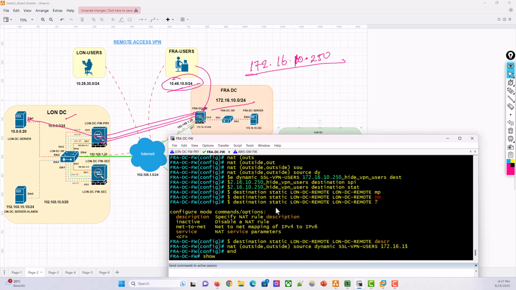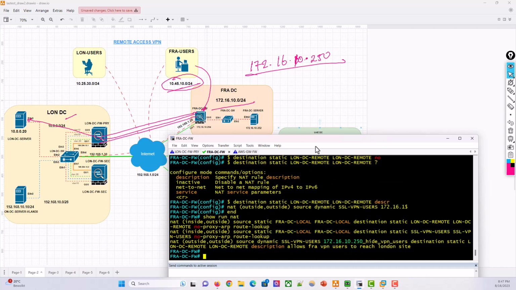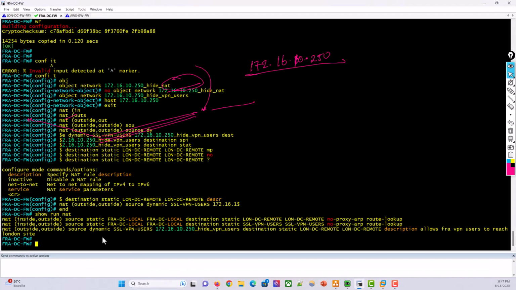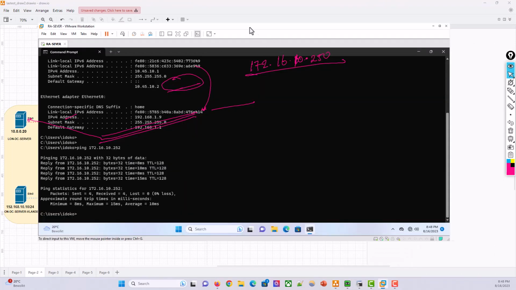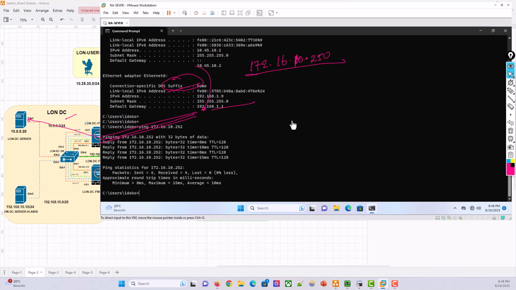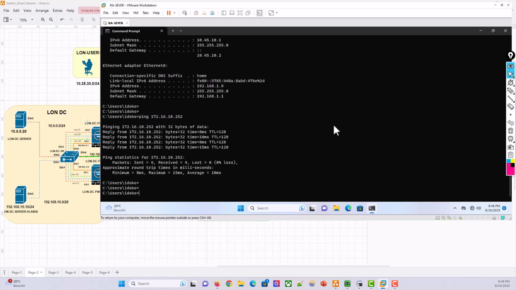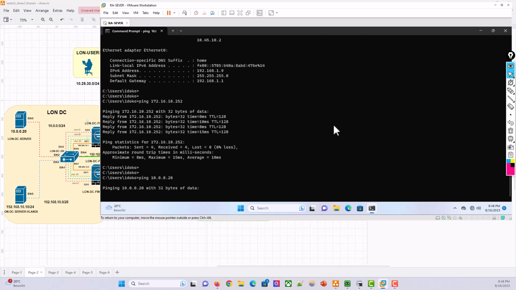Yeah. So show run NAT. So we have that running. It's kind of long. So we are saying if you're a VPN user and you're going out to anywhere, we want to NAT you to this. Not anywhere, sorry. If your destination is London, then NAT. So with this, I believe we should be able to ping the London 10.10, right? So let's delete this. Can I ping 10.0.0.20? It should go through.